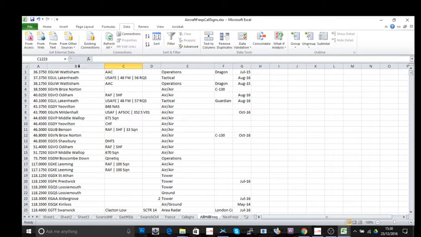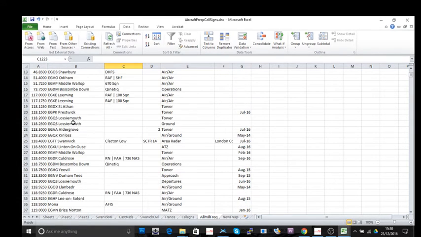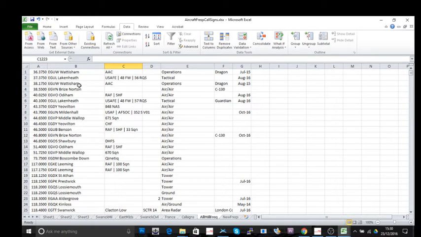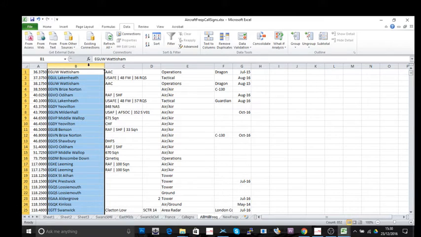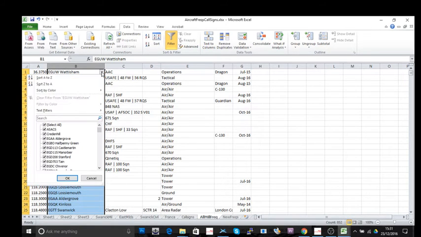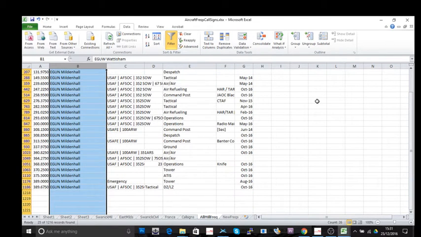As you can see, the B column down here has got the airfield information: Mildenhall, Brize Norton, Shawbury, and so on. Say for example I wanted to just have the frequencies for Mildenhall. I would select B and C. It says filter, click that, then that little drop down arrow, click that, take out the box that says select all, and instead of scrolling down looking for Mildenhall, just type in Mildenhall. And there you go, as fast as that, it's filtered it through. There's all the frequencies that you're likely to need for Mildenhall.